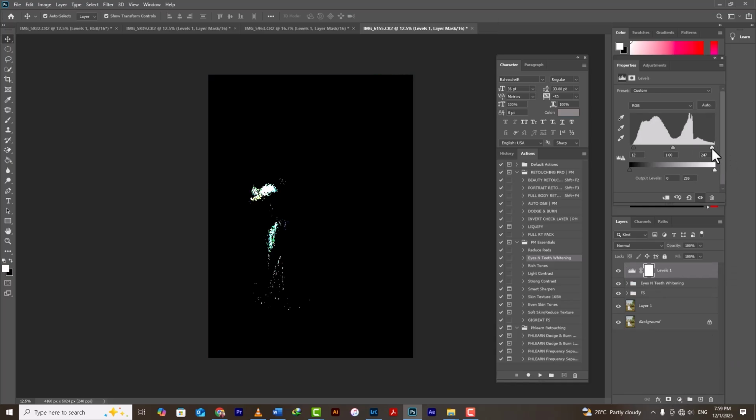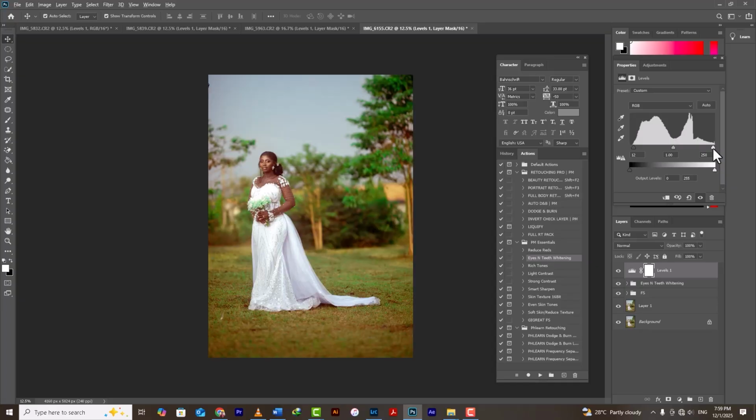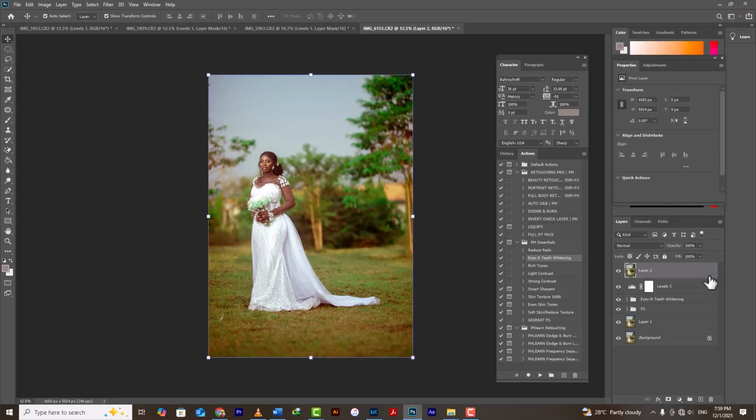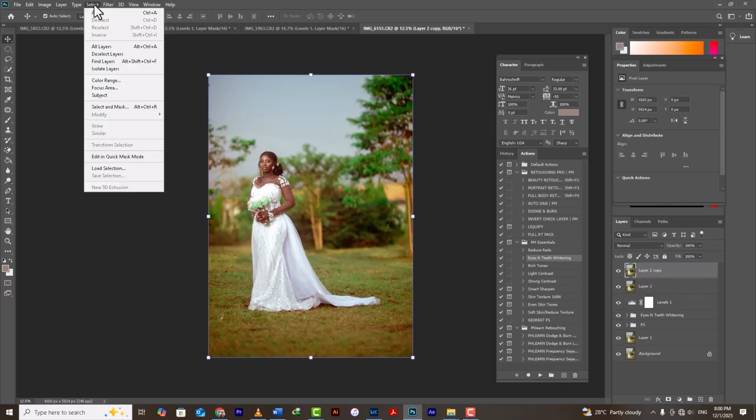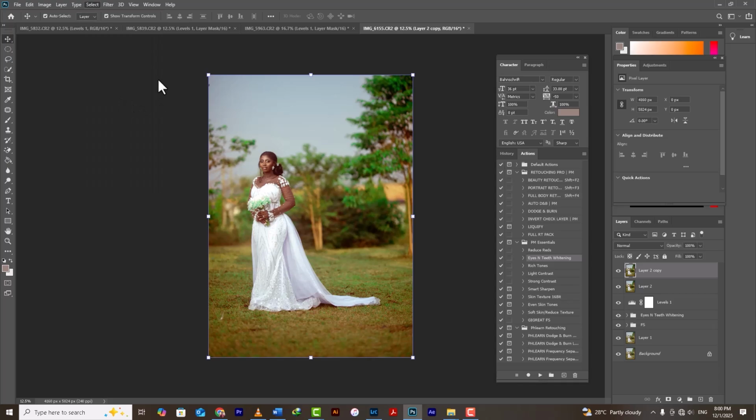I would wish to go further with grading this particular image a bit more, but I just want to stop. But let me take this image further. I've created the stamp visible layer. I've merged all the layers underneath on top. What I'm going to do is separate the subject from the background, so that I can change the mood of the background a bit.